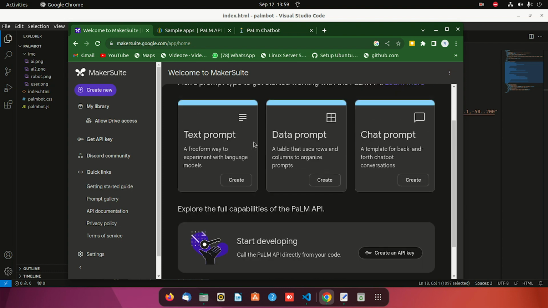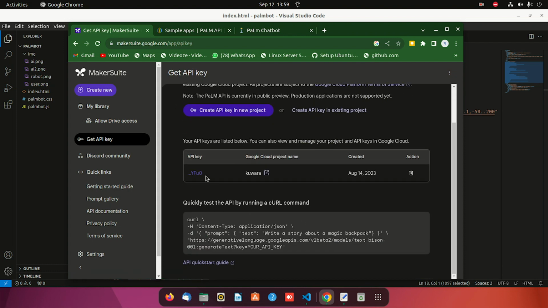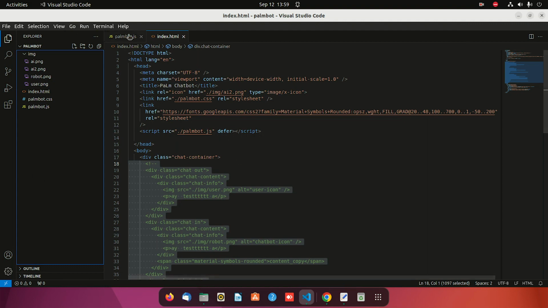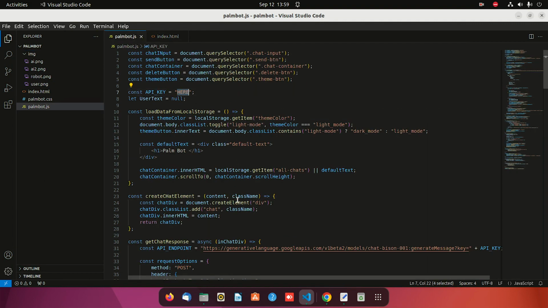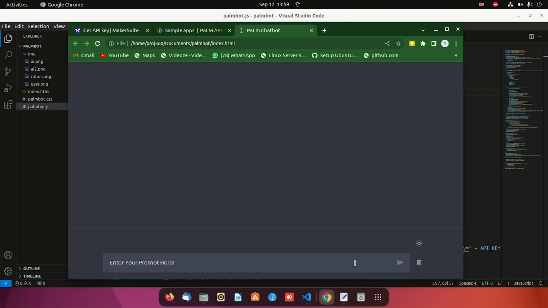You join the wait list, and then they'll send you an email saying you've been accepted into the wait list and all of that. So when you're here, I'm gonna blur out my API key, but just go ahead and copy the API key, and when you come to here, you just place your API key here, and once you save, I think it should work now.